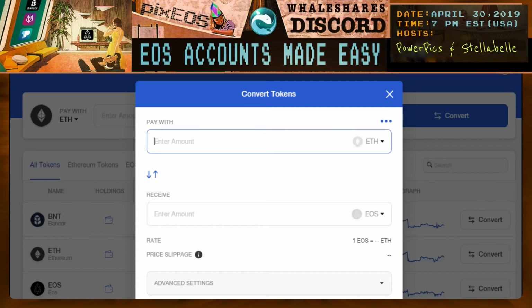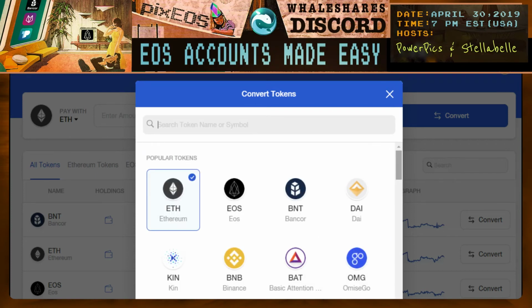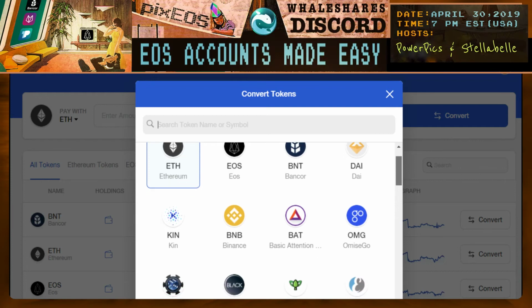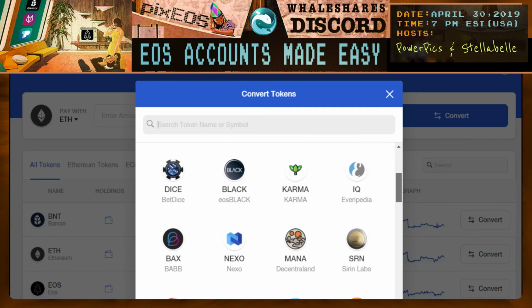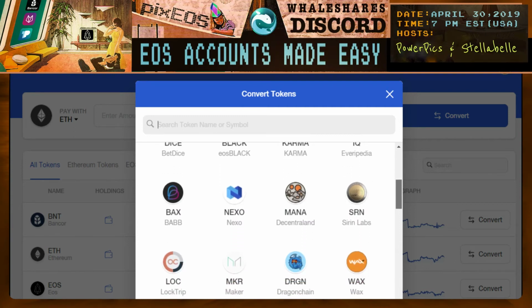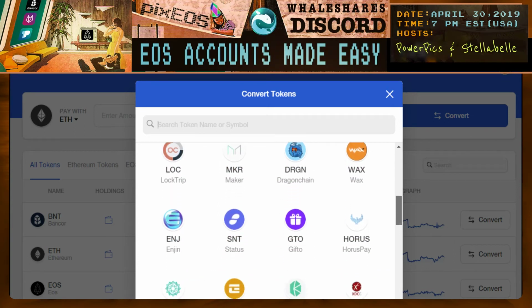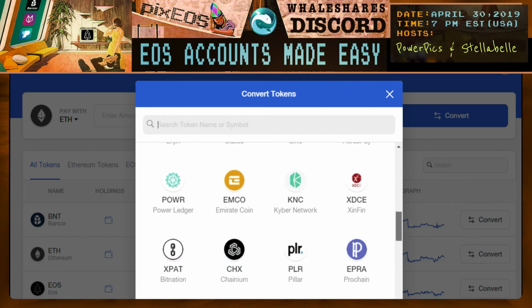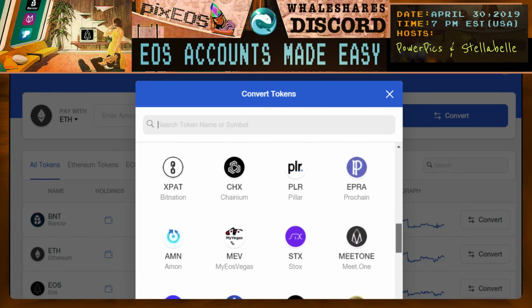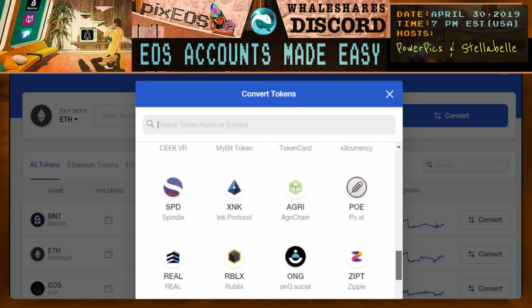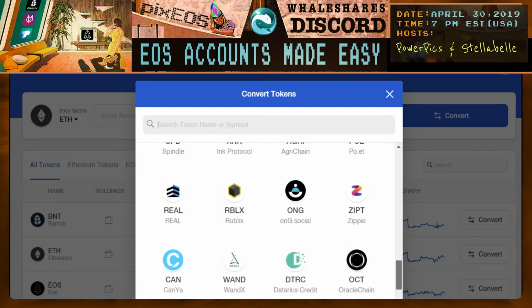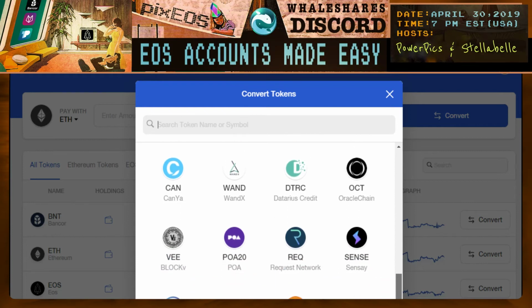Because Bancor does not take a little fee when you do your conversions. You can convert Ethereum to EOS, and they're not taking a cut of that. That's because Bancor is a nonprofit organization. They have their mission. Excuse me. They are mission driven, and that's why their products are top notch. So anyway, I'm a little bit on the Bancor bandwagon there.